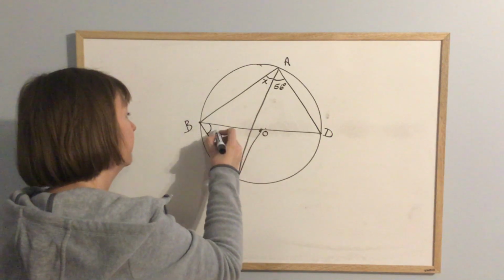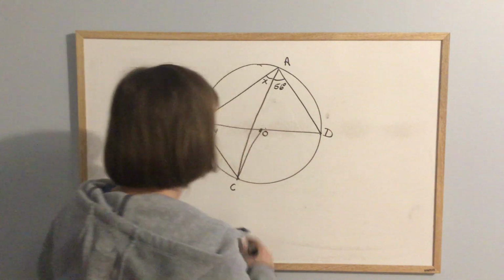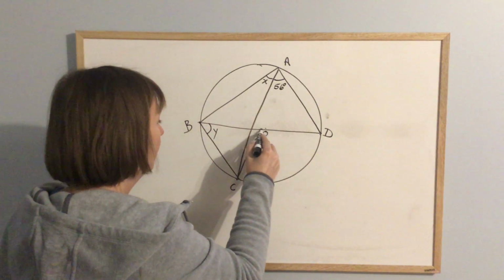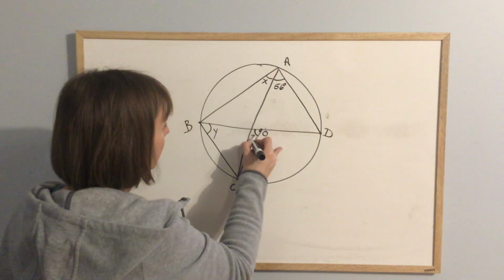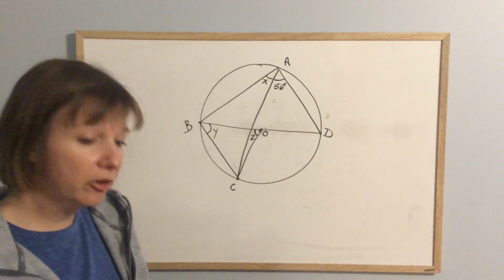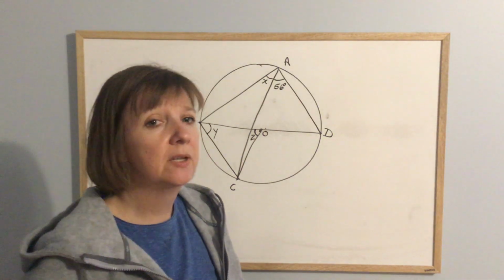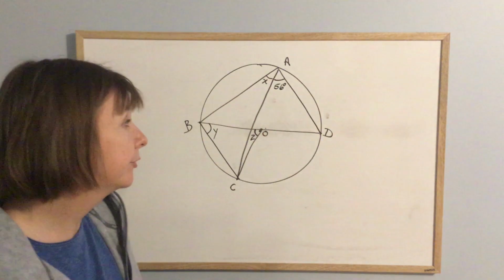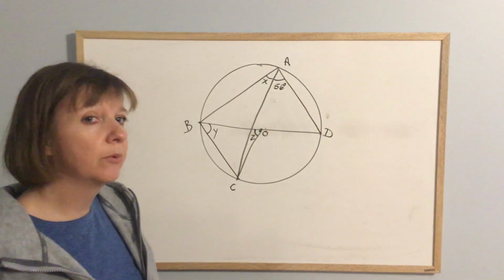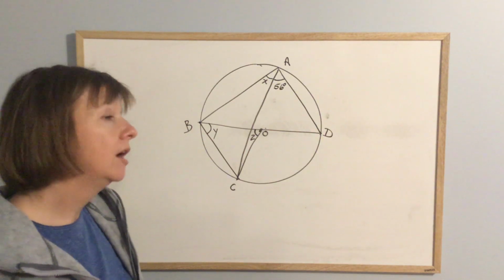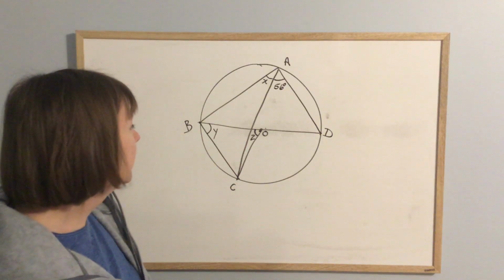So they want us to figure out this, we'll call it Y. And finally, they want us to figure out BOC. So they want us to figure out this one, we'll call it Z. Now, just because I label it X, Y, and Z, that does not mean that you have to figure it out in that order. If there's something that you see right away, then put that one down. I don't care the order that you figure it out.